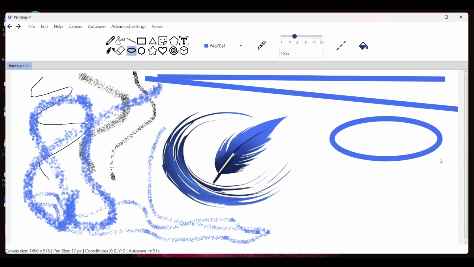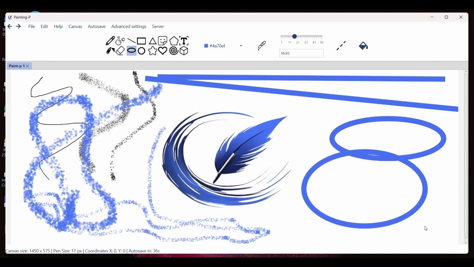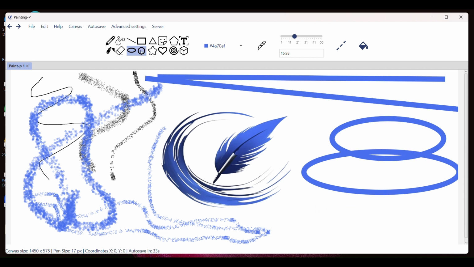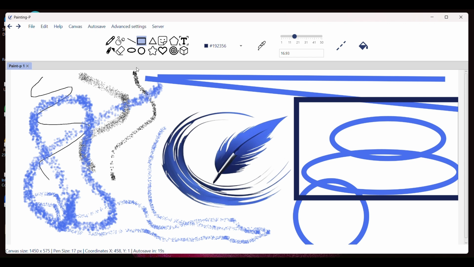You can alter the size, and as in all our features, all of our shapes, as long as you don't leave the click, so as long as you're dragging, it's not a final form of it. Here we have our circle. Here we have our rectangle. Let's do the darker side of the logo. So there's a rectangle. Here we have the triangle.